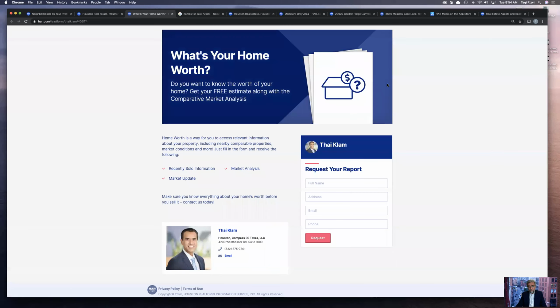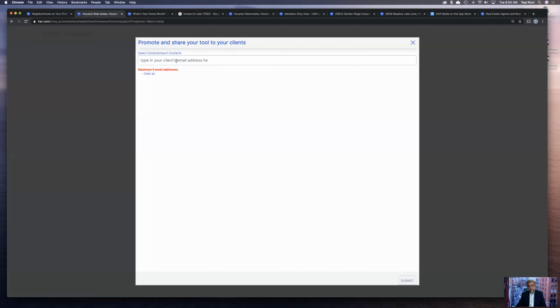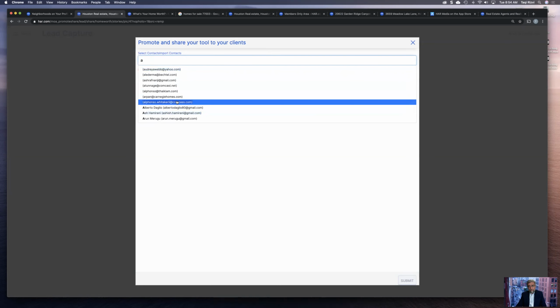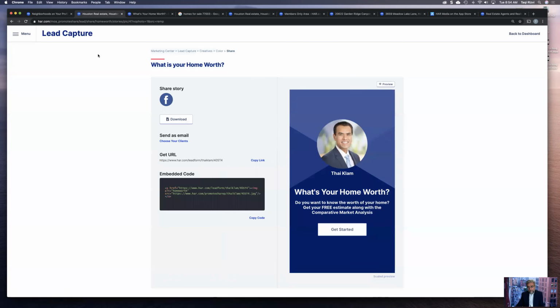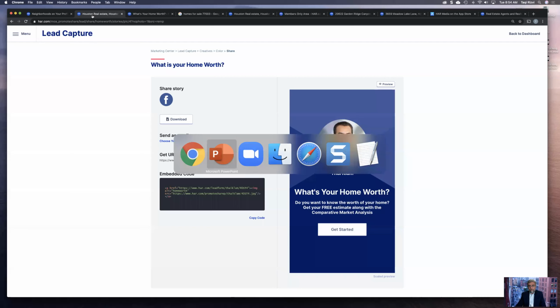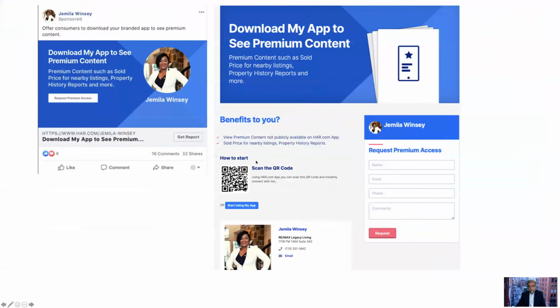And again, these are available, but you can also send this to your client in the client database. Whoever is the client in the system, you can choose them and send it to them as well. And when they click on that graphic, it will go to the lead capture page, which I showed you, like this one. So very cool features there. Try it out, and I'm confident that you all will like it.